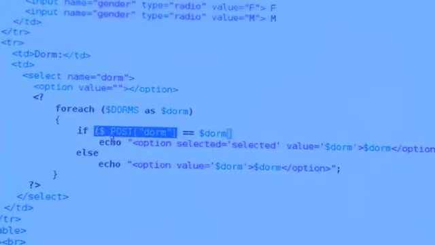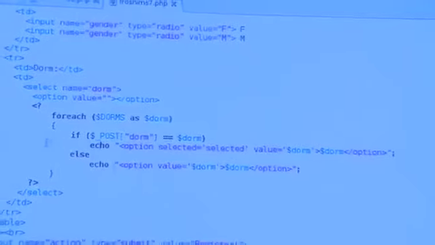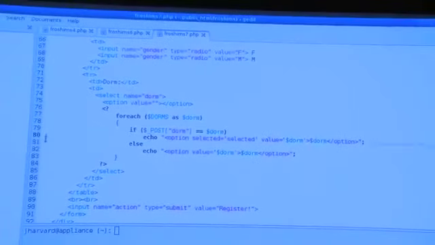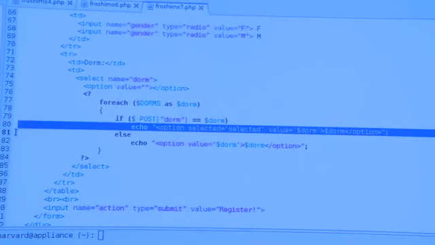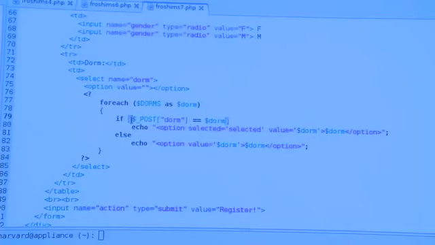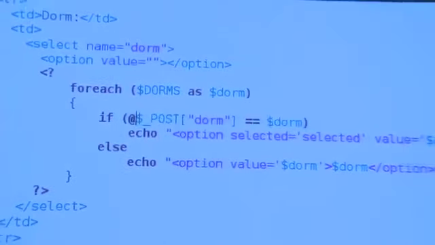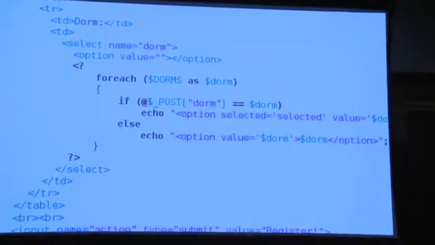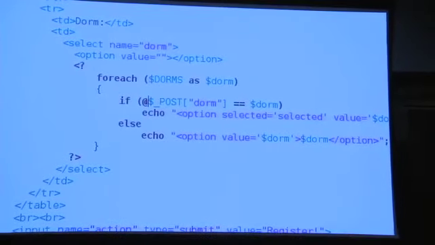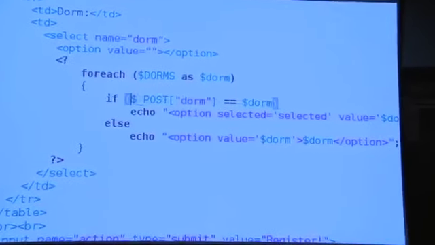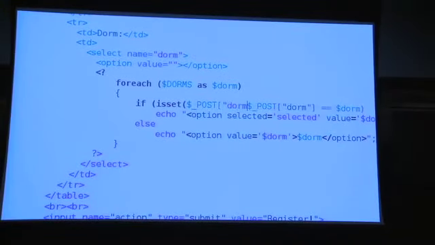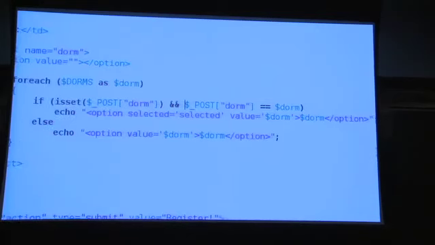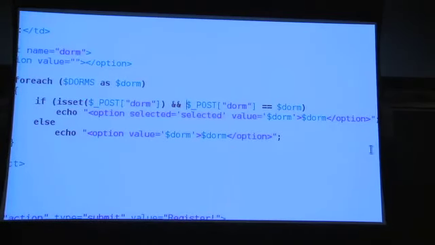Question on line 80, when you do value equals dorm, wouldn't you need dots between? Really good question. Let's come back to this question of dots in just a second. So there's a couple of ways to fix this. The cheating way is kind of to just do this and suppress it. However, I would sometimes argue that this is kind of reasonable here because the alternative is if isset $_POST dorm and, so that would fix it. But what do you dislike about this, perhaps?